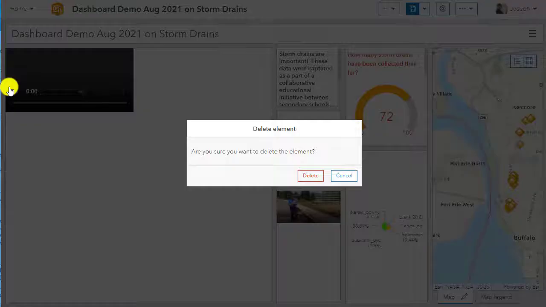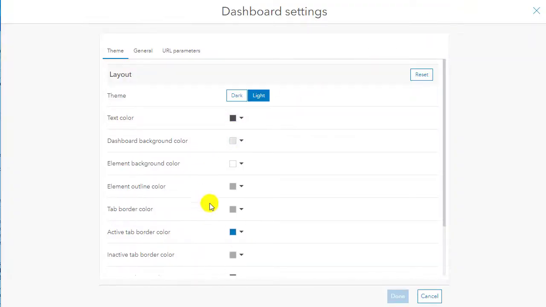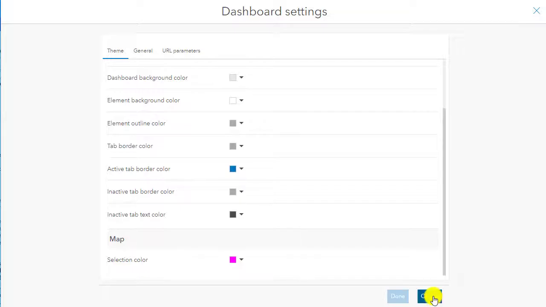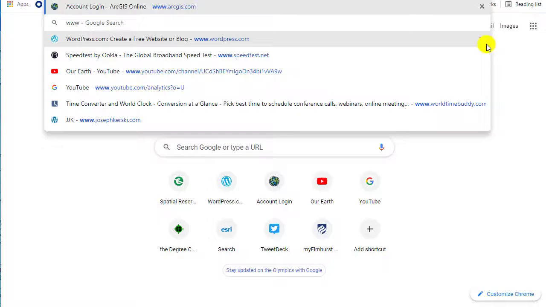So here's me embedding it, but I don't want that. I want the link. I think I prefer that in this case. Okay, let's go ahead and save this. And what other choices do we have? Settings, colors, aesthetics. I'm not going to spend time in this particular tutorial video, but you can adjust these as you see fit. If you want more power, though, than dashboards give you, then you're going to step into the web app builder and the experience builder, where you get a little bit more power and adding your own widgets that do certain things.